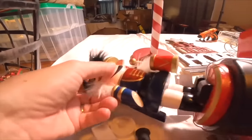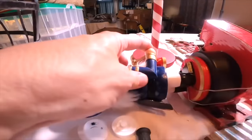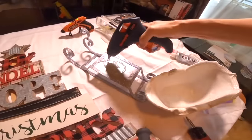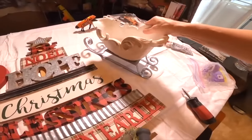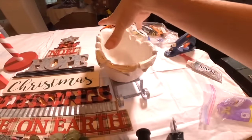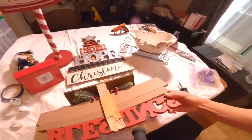Okay, this can be hard with one arm. I don't even think I need glue on him, or paint, or tape. I think it's gonna set just fine. That little guy, let him dry. This, I'll just give it a big glob more. Oops, I need a new stick. This'll probably be fine. Press that down. Looks pretty even. I think that's probably gonna be fine. I could put another layer if not. Done. And then this guy, I was thinking, should I wood glue it or should I just hot glue it? I think it's gonna be fine if I hot glue it. I'm just gonna do that.